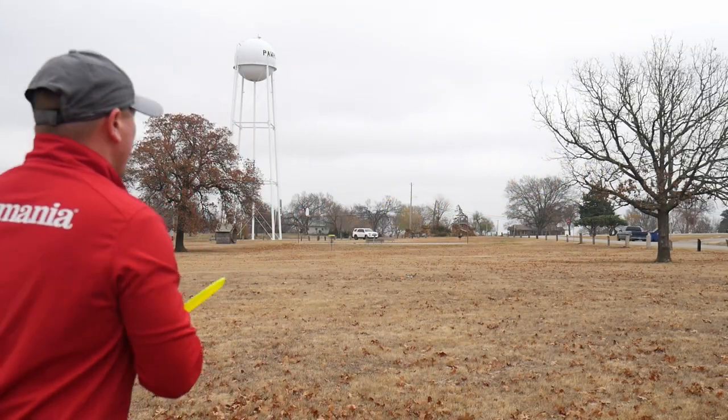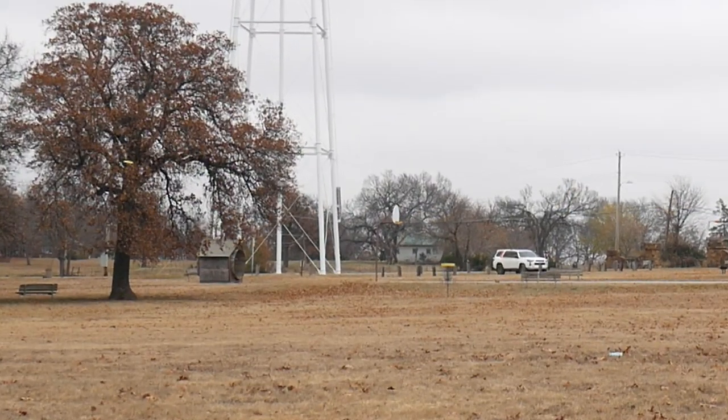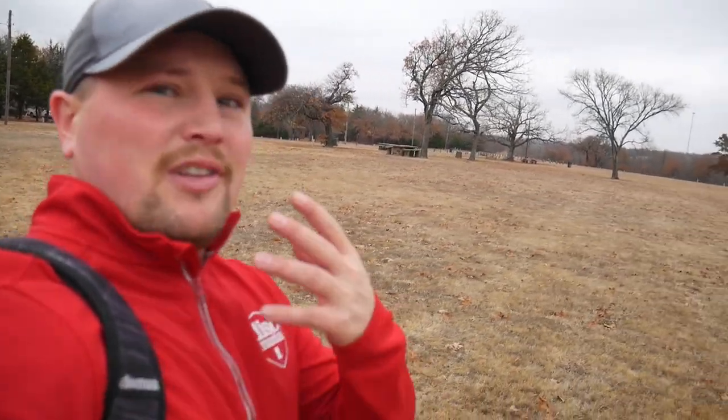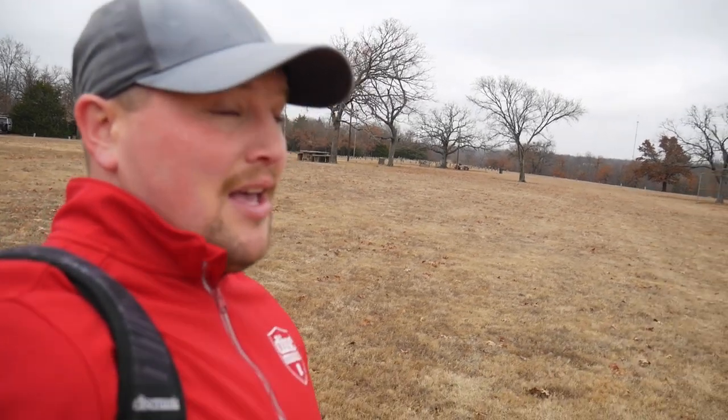Both in Circle 1. I'm very surprised at the flight characteristics of the Flex 1 MD5 — personally I thought it would be more overstable, but it's not. I do like the ground play on it. On that forehand it was a little bit wobbly, and I think that kinda hurt the distance on it. If it would have been more smooth at release it would have gotten more distance, but hindsight's 20-20.